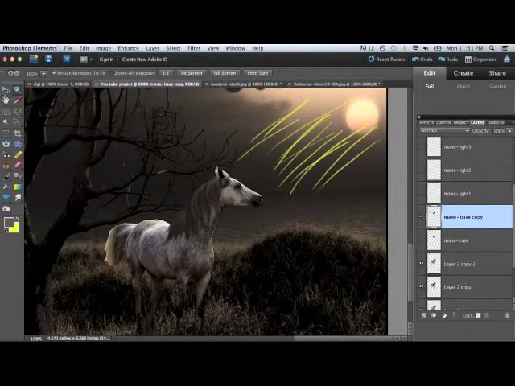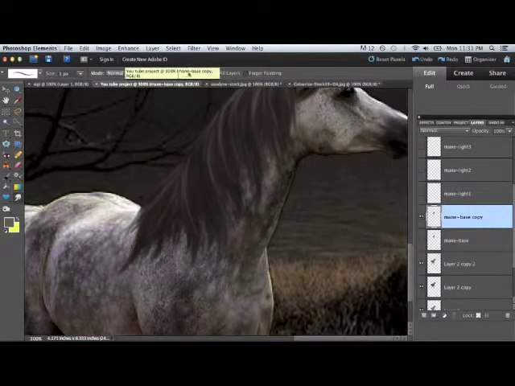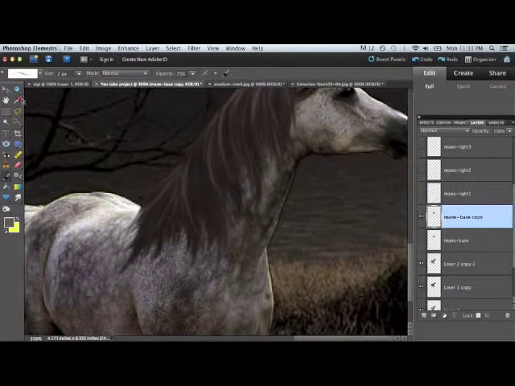Ta-da! Amazing. Actually, if you take your smudge and have it on a really high strength, I have strength 86. I'm gonna pull it up to 88. If you do that, then you can draw with the smudge tool, or you can take your paintbrush again and color pick and then draw. But I like using the smudge more. I wanted some more flyaways in. I wanted some more little hair down in there. Maybe just smudge this thing out.